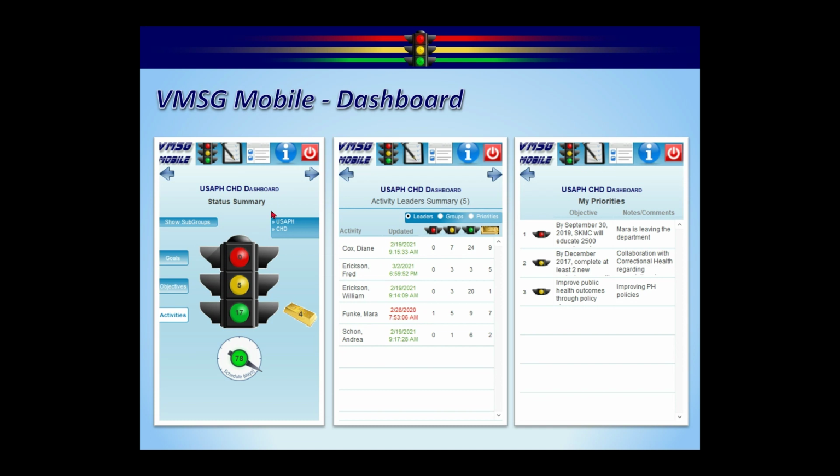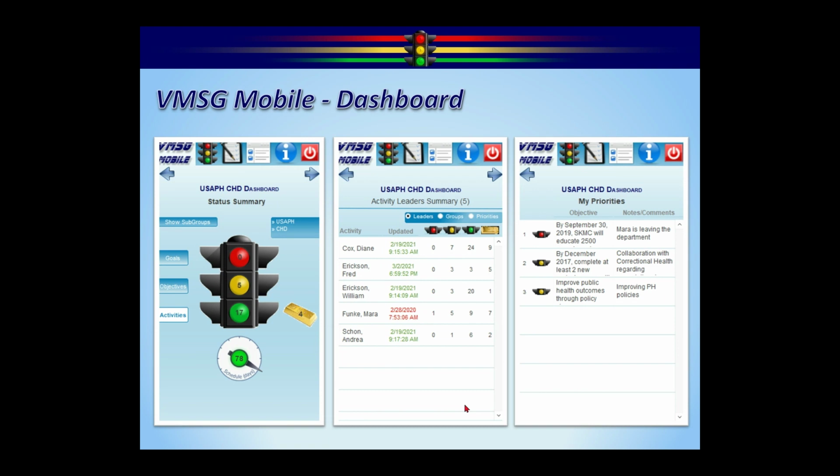So this is the same screen you just saw broken down into 3 phone screens just for real estate purposes. Top left corner, bottom, top right. And everything on here is pretty much identical. It's clickable, so I can take these My Priorities on and off just like I showed you there. I can drill down on any of these particular plan elements on any of these screens just to get to it. So same thing you had on your desktop, but on your phone for those folks who are not necessarily on their desktop all the time. So that is macro level performance monitoring.